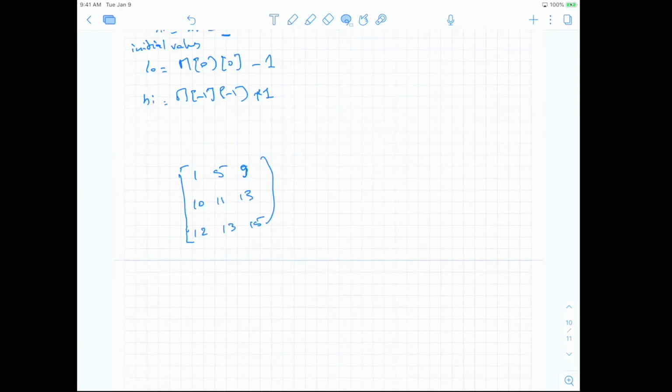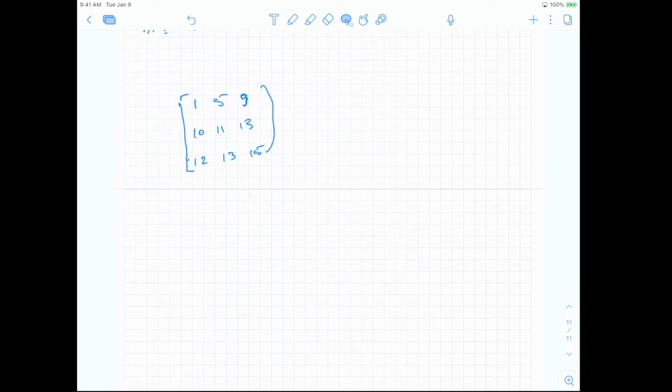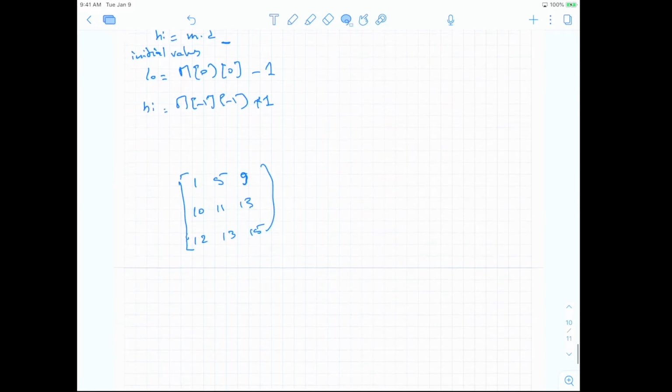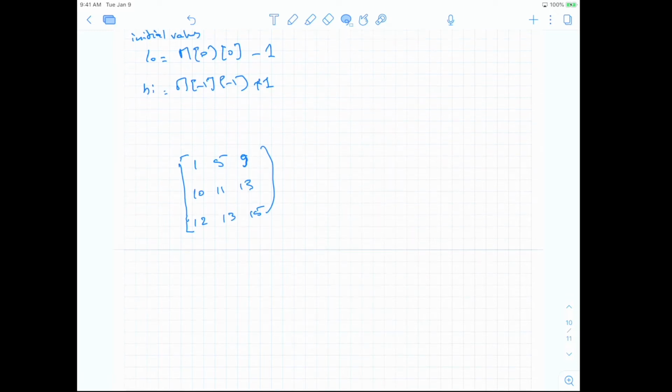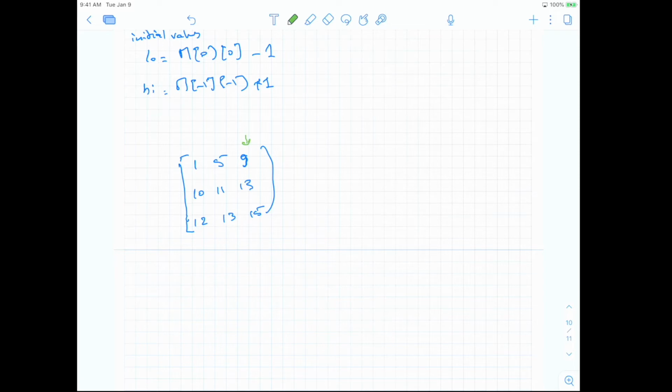Okay, so now how do we find the count for the elements smaller or equal than x? The easiest way is to utilize the fact that rows are sorted and columns are sorted. We know the biggest element in the row is the last one, so we can start from the last one in the first row.